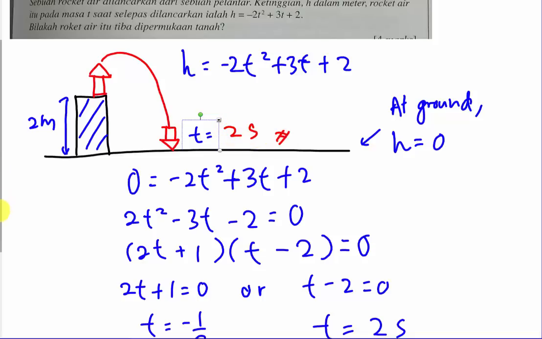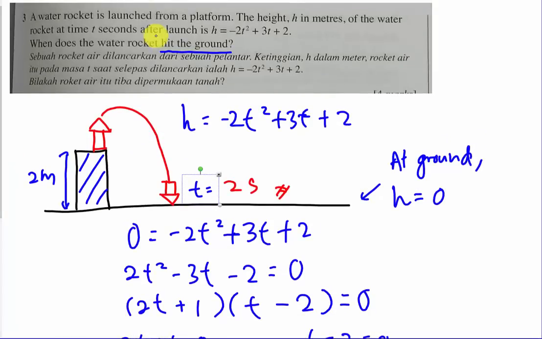So yes for this kind of question, yeah if you couldn't understand the keyword something like hit the ground, yeah it's quite hard for you to do this kind of question. So yeah, you just understand ground actually means there's no height. So the height is actually zero. Okay, anyways, I hope you find this video helpful. Thanks for watching.